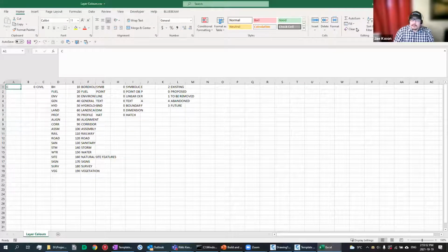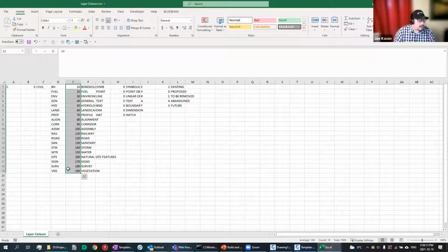It basically took the same spreadsheet where I had the different layer name components, and just added a column for each type, like category, subcategory, and assigned it a color.